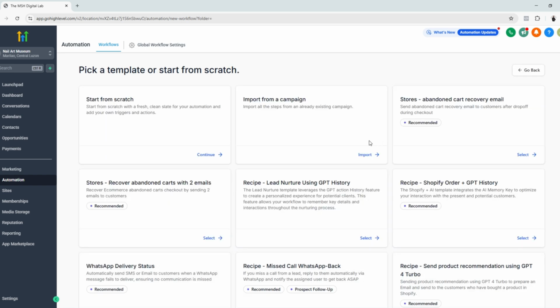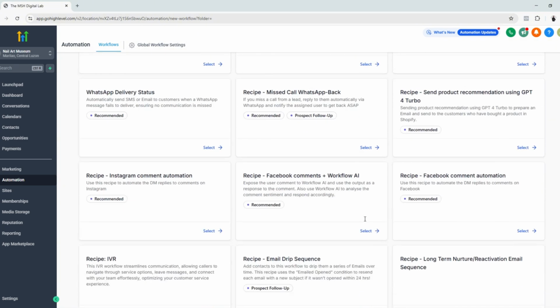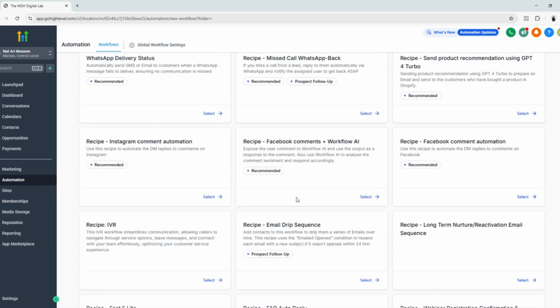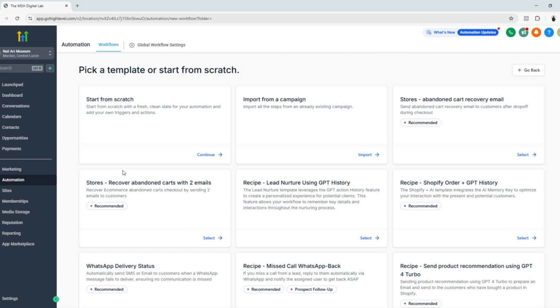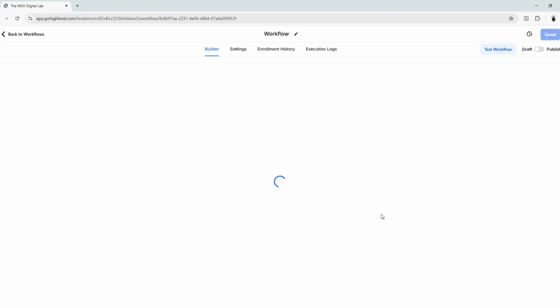If you choose select a recipe, like other templates in Go High Level, there are a lot of pre-built workflows, depending on your goal or desired output. There are a lot, from simple to complex. But for the sake of this tutorial, I'll just start from scratch and show you how this works.